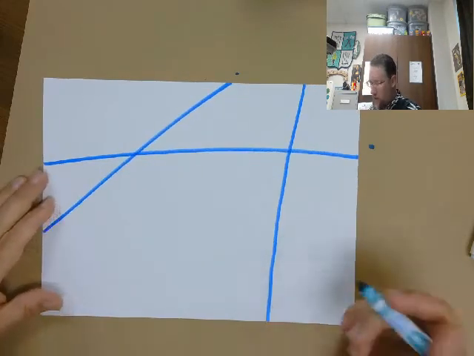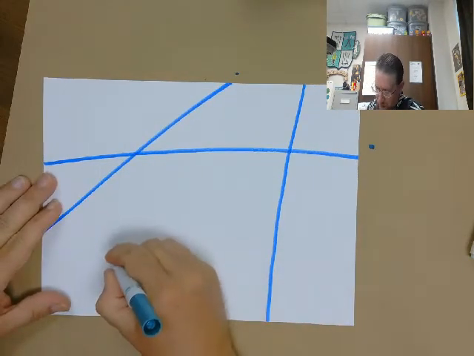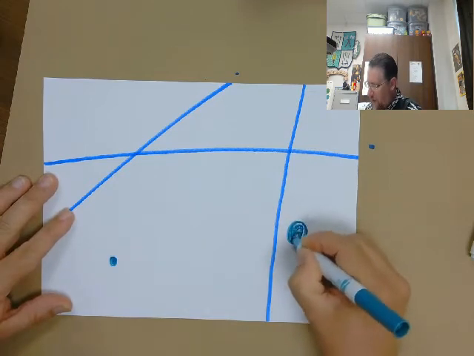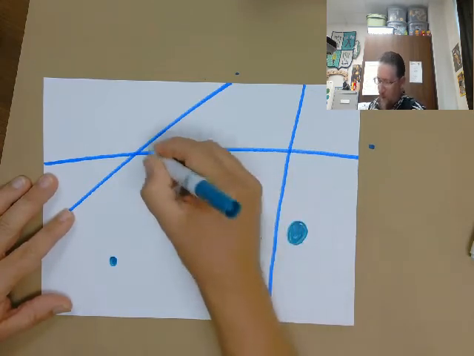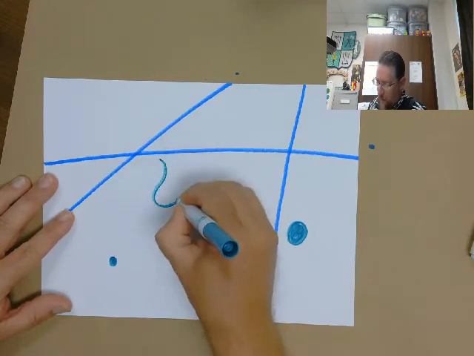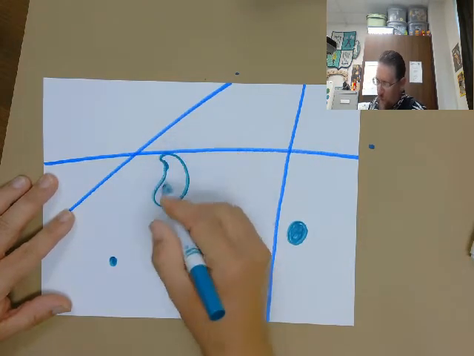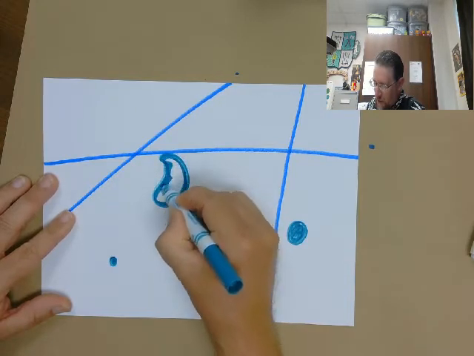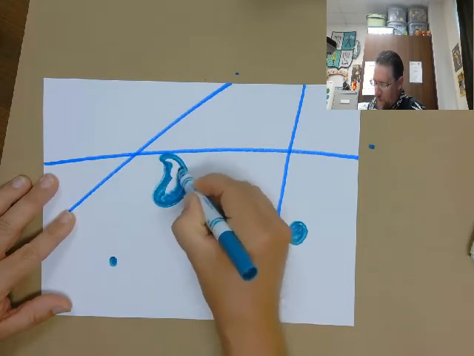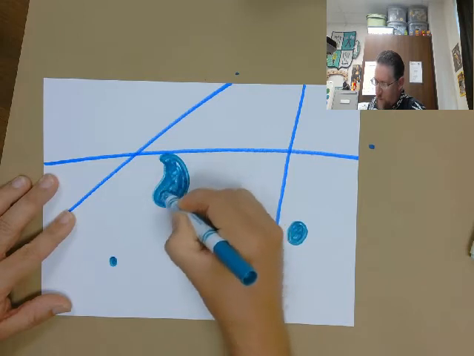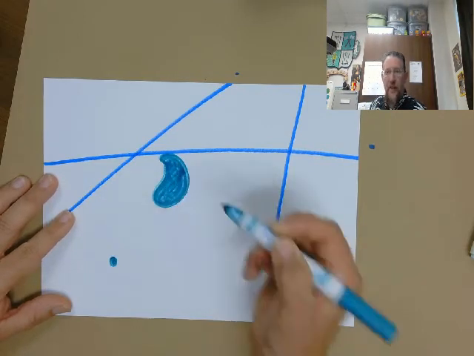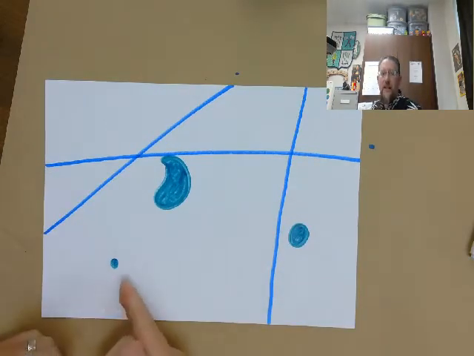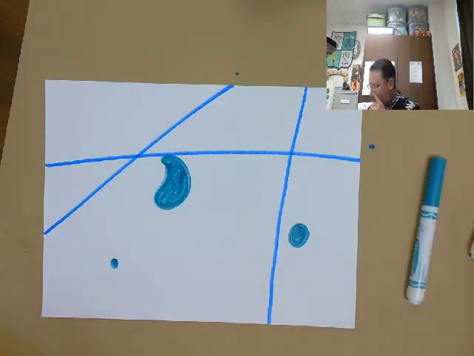The next thing you want to do is make 3 dots of different sizes. So a small, a medium, and a large dot. So remember, dots don't have to be perfect circles. They can be irregular shaped. As long as it is colored in, we're going to call that a dot. All right, so 3 dots anywhere on the paper, varying sizes of a small, medium, and a large.